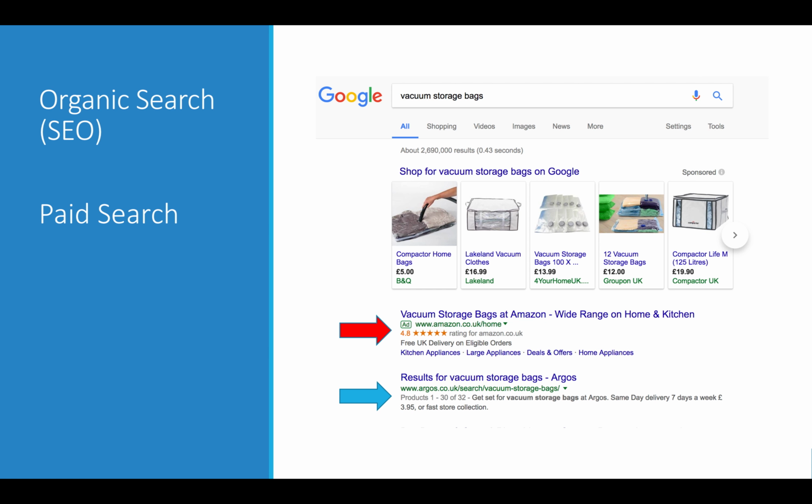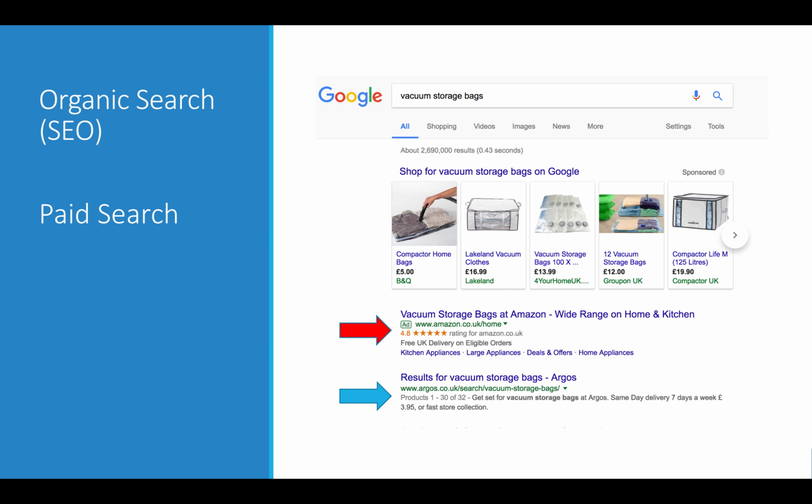So if someone clicks on this ad by Amazon, for example, Amazon will be charged by Google depending on their bid and depending on their competition, but they would always pay no more than the maximum bid that they have set. There are other ways that also help Google determine which ads to display first. So as you can see, Amazon has a 4.8 star review, which is generated as an extension to this ad. It has certain site links, so links to certain sections of the website, which might also relate to what the person is looking for. So all this makes the ad really appealing, really easy for the customer to interact with, and therefore it gets selected to appear on the top.